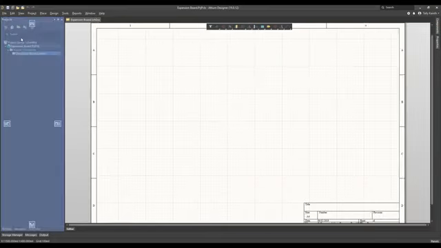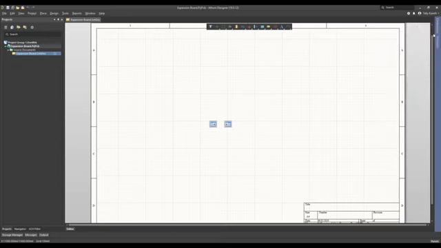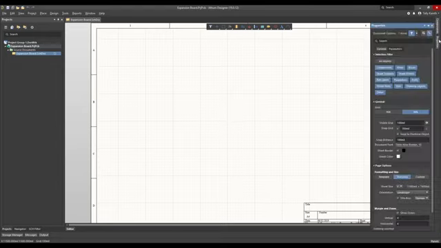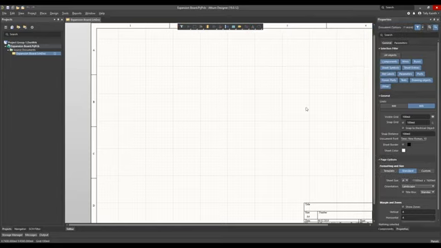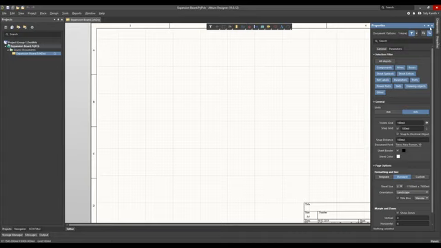I generally grab any floating panels and place them on the left or right side of the window. As you can see here, moving a panel towards the side will highlight it, and if desired, letting go of the mouse button will dock the panel at the chosen location. At the top of every panel are some icons. With the thumbtack vertical, the panel is pinned in place. Clicking on it rotates it 90 degrees and allows the panel to hide, but still be available. As you see here, the Properties panel has a tab that can be clicked on to open it. Clicking on the X icon will close the panel. Clicking on the thumbtack toggles the behavior of the panel.